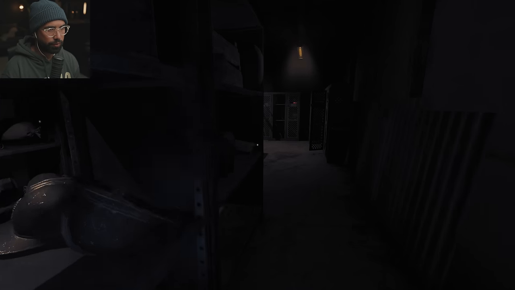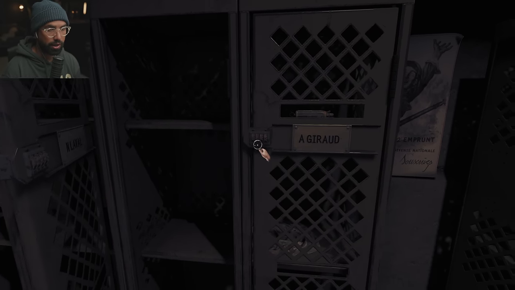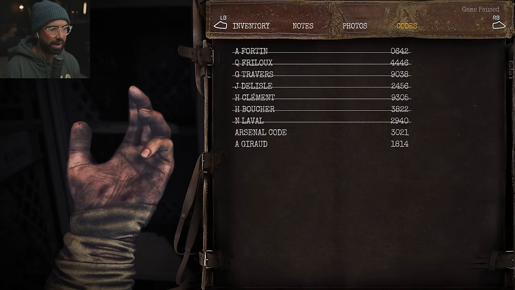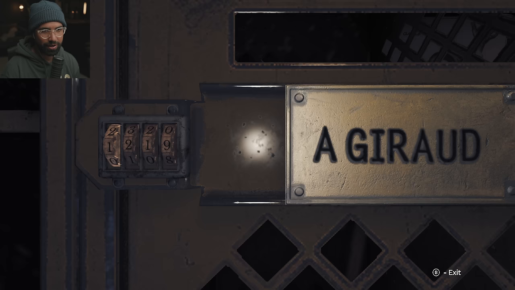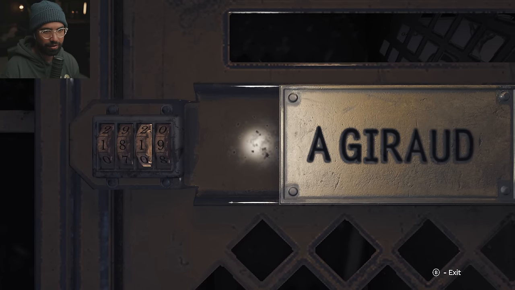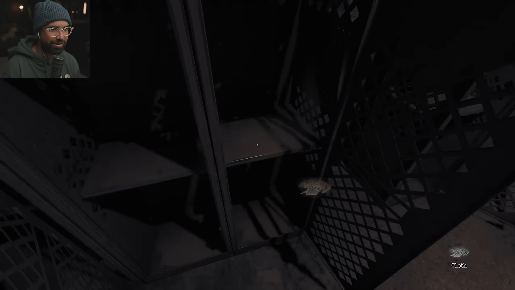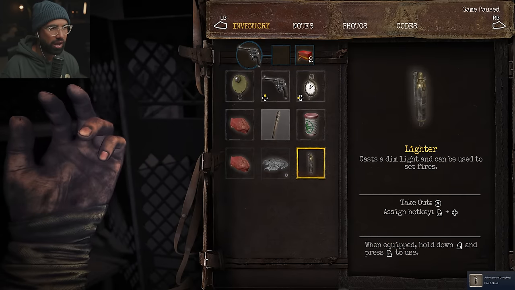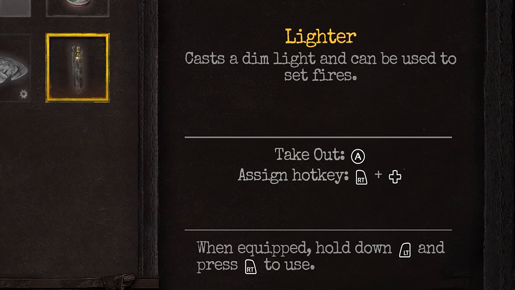Alright, so we've come to the locker room real quick. You guys remember, we have a code for a so-called G-Rod. I was here earlier, I couldn't find it. Maybe it's kind of past my eyesight or whatever. Thankfully, I decided to come back for a second time just to make sure. What is this? Oh, the lighter. Casts a dim light and can be used to set fires.